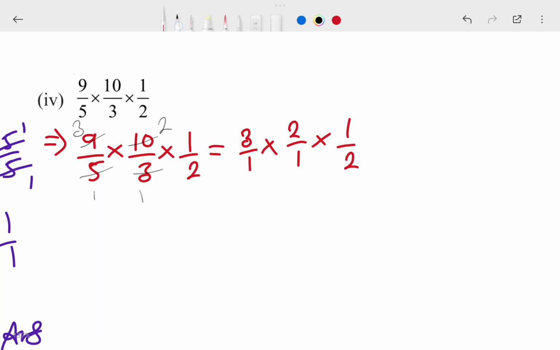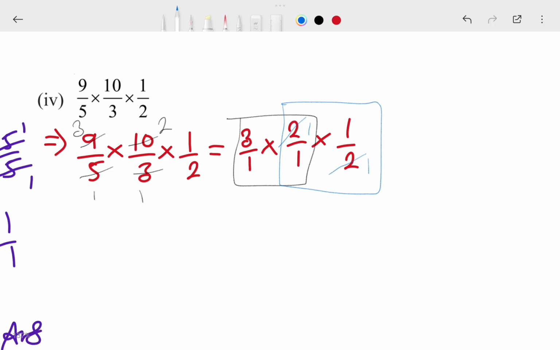Now let's check it. Will this 3 or 3 divide? It is possible, but the answer will be the same. This is also possible, the answer will be the same. So nothing, now let's come here. Now we will check this side. First we checked this portion, it is completed. Now we will check this portion, will this divide or not? Here we know that 2 1 2 is possible. Yes, it can divide, so the answer will be 1. In the 2 table it is 1 times, and it is also 1 times, so it is possible. So we can write like that.